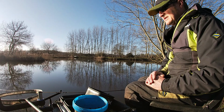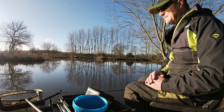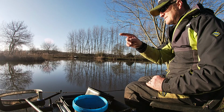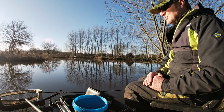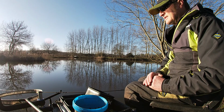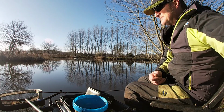Well, I'm on my second cast, just a very, very short cast, and I've had to don the sunglasses. Perhaps I'm on the wrong side of the lake today. The sun is reflecting on the water right in my face. So it's going to be a bit awkward today, but there you go. It's nice to see the sun out, so it doesn't matter. I'm not going to complain. It's just going to be a bit dazzly. So we'll see what we get today.